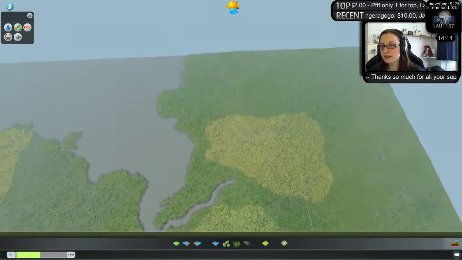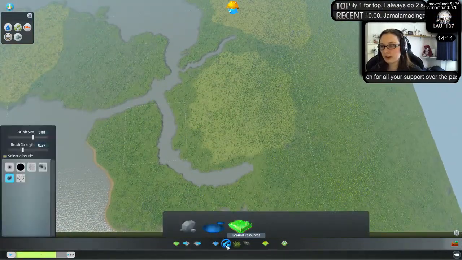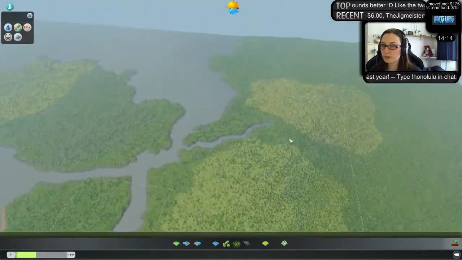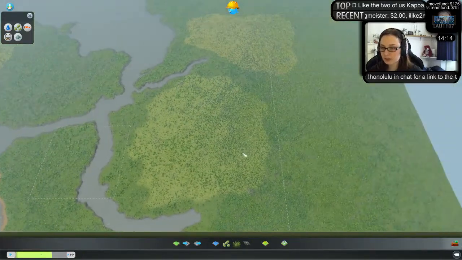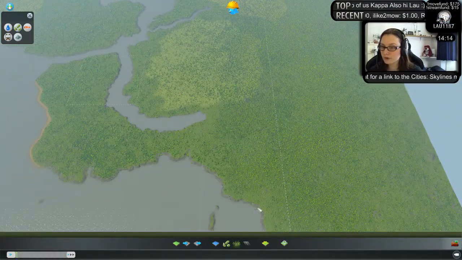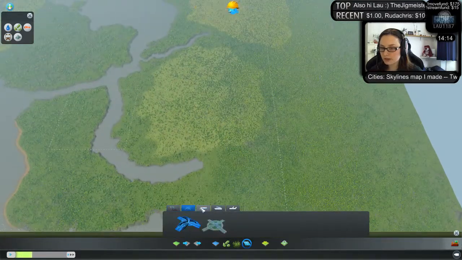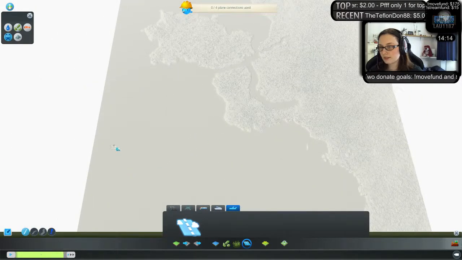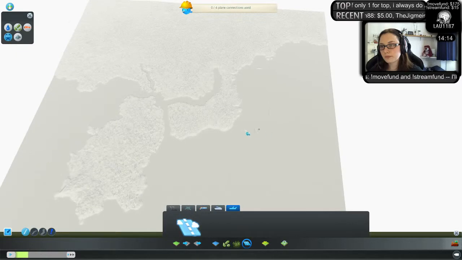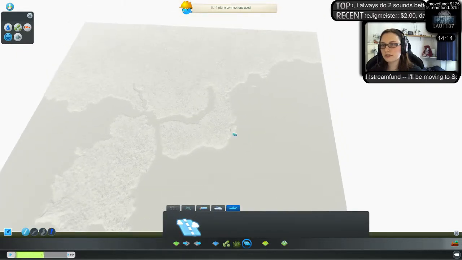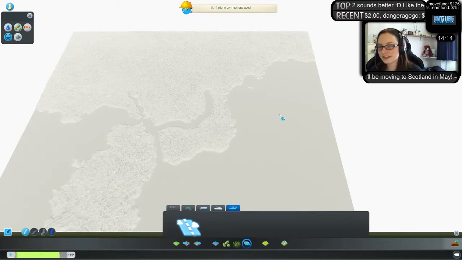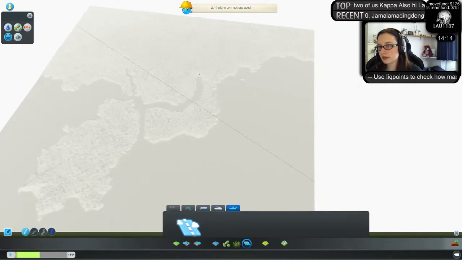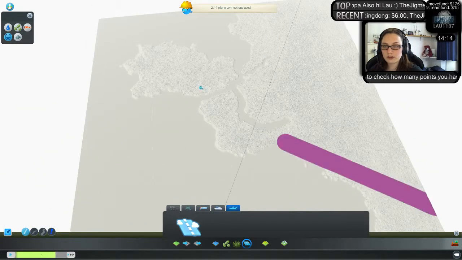Okay. I think what I don't like about the overlay, well, the overlay just shows you where everything is, that's fine, but if you turn it off, you still have these blotches and patches, which I don't really like, but oh well. Cool. Okay, so we should make some connections. I'm gonna do the easy ones first. Plane. I've never actually built a plane. I was gonna say a plane station, an airport. So I'm not quite sure how that works. But what I usually tend to do is just make a crisscross of planes across the map, and then hopefully that will work with the airport.